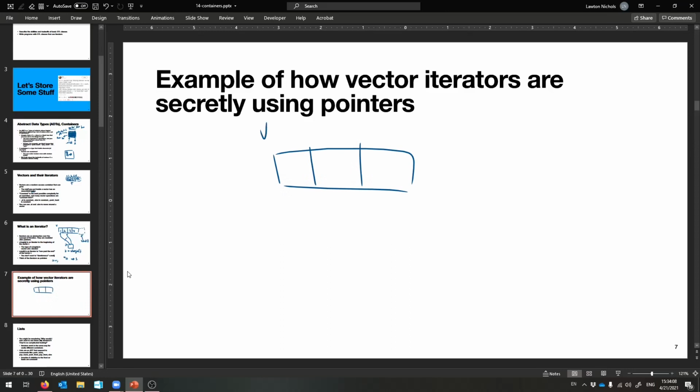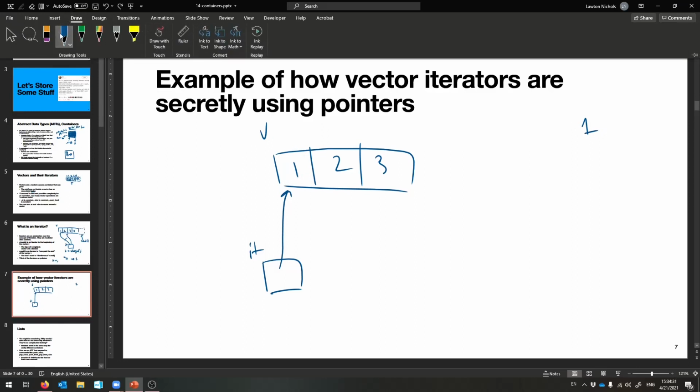Our vector was 1, 2, 3. And then we started our iterator, it, at v.begin, which is essentially pointing to the first element. And then we said star it, which prints out on our screen the element that the iterator is looking at. So just think of it as dereferencing.